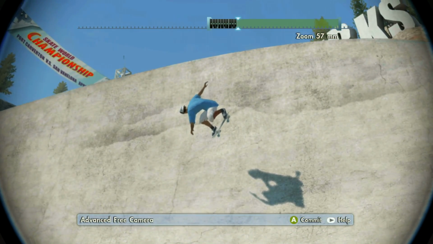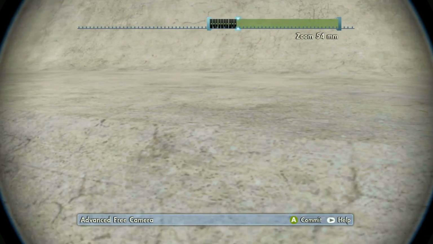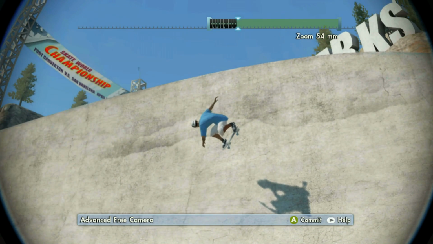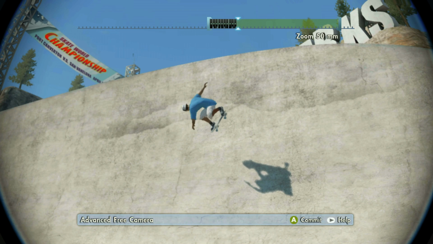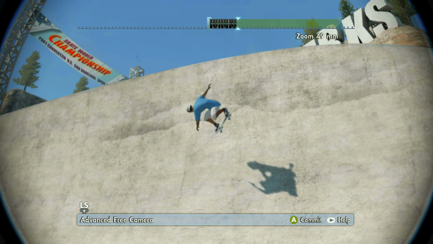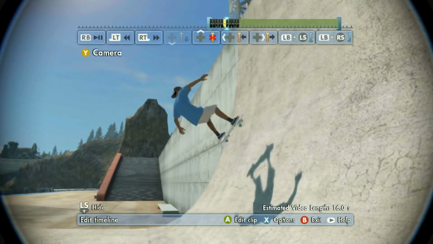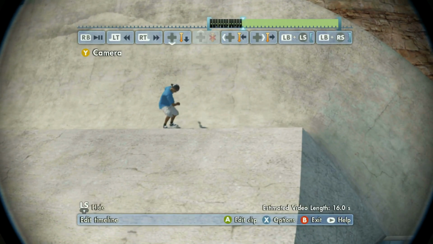And then right as he's turning back into the ramp, you see how we're getting kind of low and we're getting to that little ramp part right here. Want to make sure that this ramp part's not blocking you from seeing your skater in the camera. So again, I'm going to be zooming out anyway. So here we go. I see the ramp part. Make sure your skater's in the middle of the screen. Make sure it's nice and clean by watching it over. Yes, it is. All right, cool. And he's still over the LS, so that's what we're looking for.